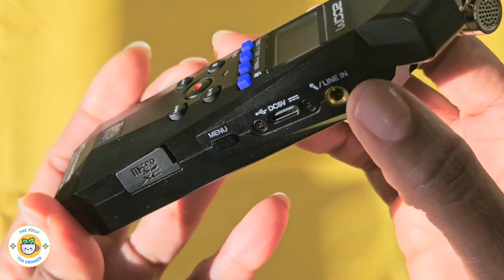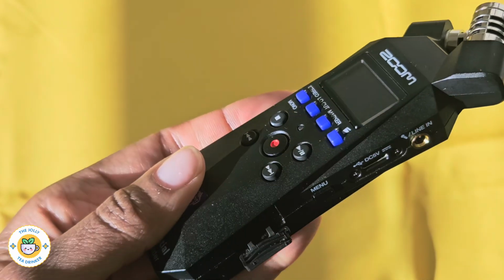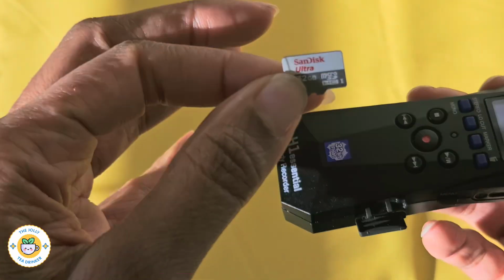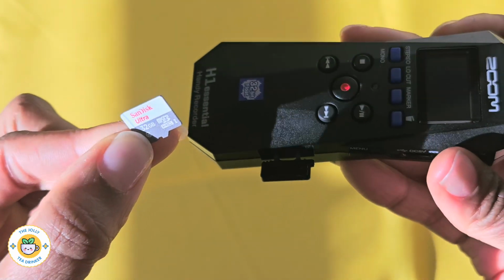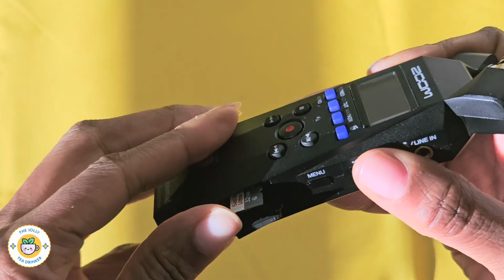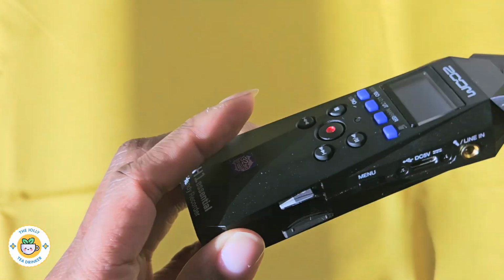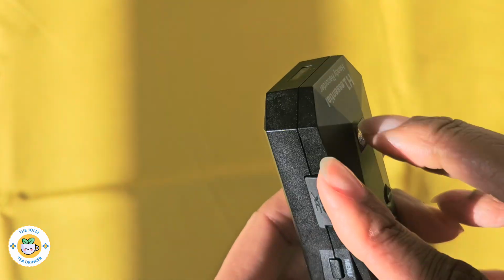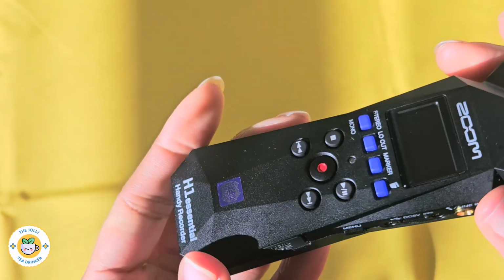The mini SD card is really easy to insert, but it's tiny, so it gets a little tricky sometimes. It's 32 gigs, which should be enough to get you started. All you have to do is slide it into the slot and push it in to secure it. Okay, had a little trouble there, but it's in now and it's good.